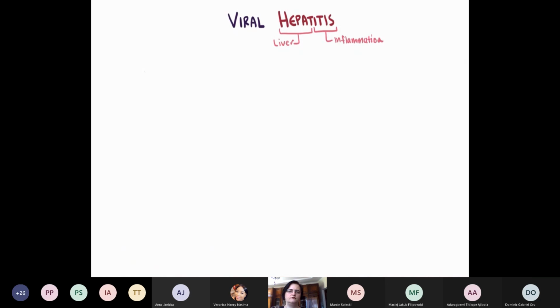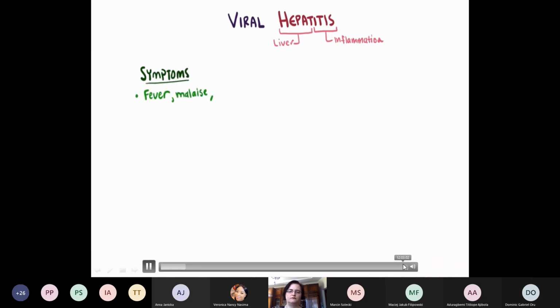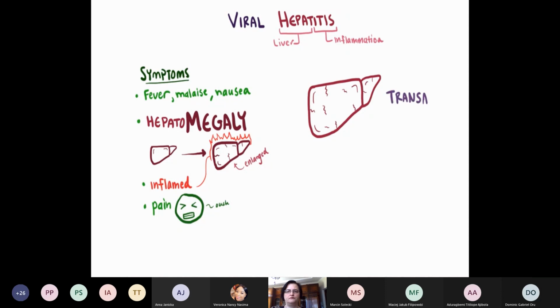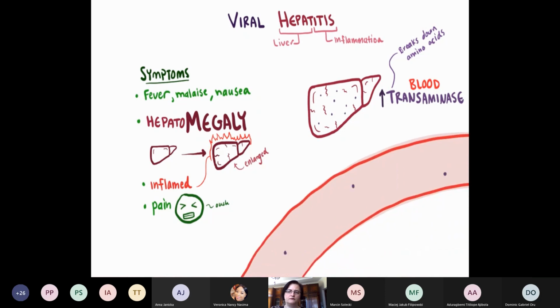As someone's hepatitis progresses, we'll see a couple classic symptoms related to your immune system mounting an attack, like fever, malaise, and nausea. Additionally, though, patients might have hepatomegaly, where their liver is abnormally large from inflammation, which also might cause some pain, right? As more and more damage is done to the liver, the amount of transaminases in their blood will increase. This is because your liver has these transaminase enzymes, so it can do its job of breaking down various amino acids. Typically, the serum aminotransferase, or the amount in your blood, is pretty low. But when your hepatocytes start getting damaged, they start leaking these into the blood.